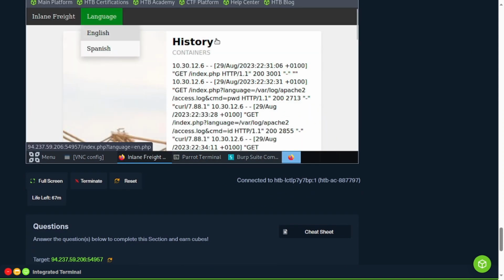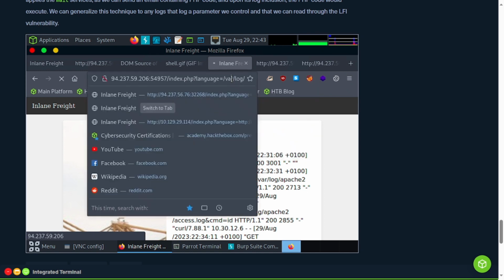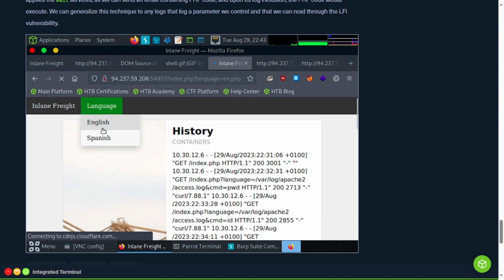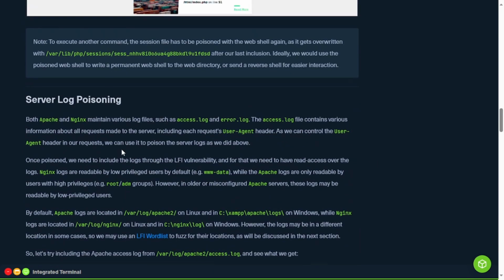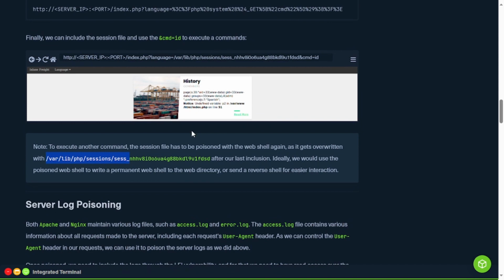So language, English. We need to turn this off, our Burp. Try it again here, language, English. Okay. We'll just copy this first, /var/lib/php/sessions.